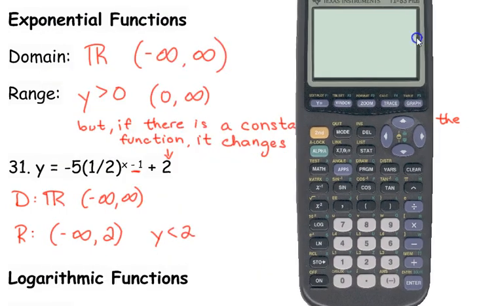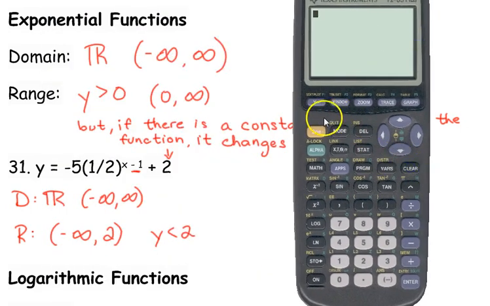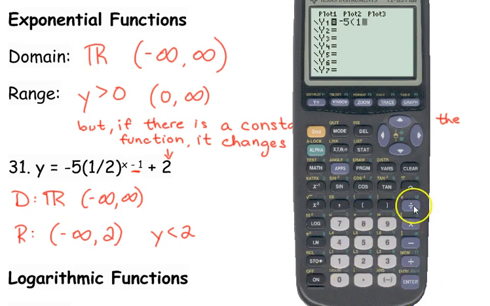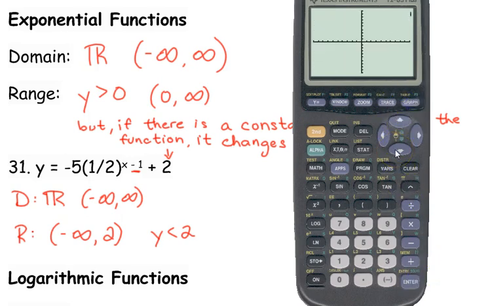Now, we've gone through a lot of those shifts and whatnot, but you can always reference your calculator. I do encourage you to be able to do it without your calculator, but you always can reference this. You just have to make sure that you type it in correctly. So you've got negative 5, you need to have the base of one-half in parentheses, you need to have the x minus 1 in parentheses, and then the plus 2. And then we can look at the graph, and you can see exactly what I just described.